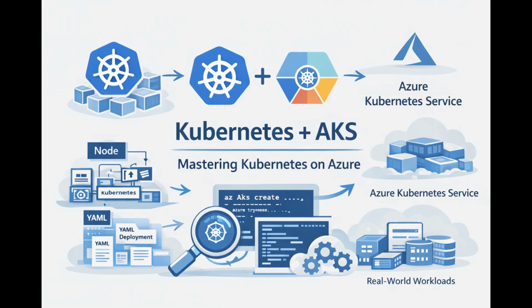Now, pods have IP addresses, but these IPs are ephemeral. When a pod is replaced, it gets a new IP. So how do other pods or external users reach your application? That's where services come in. A service is a stable network endpoint that routes traffic to a set of pods. You define a label selector, like app equals Redis, and the service finds all pods with that label and load balances traffic to them. Even as pods come and go, the service's IP or DNS name stays constant.